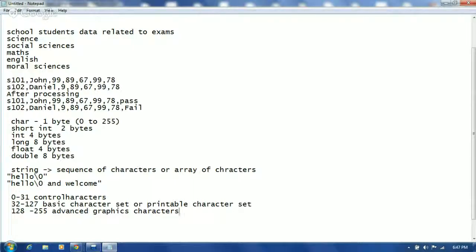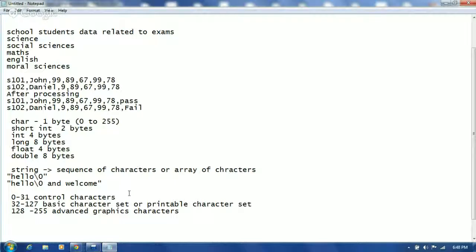The control characters, like enter key, backspace, alert sound, tab key, all come under control characters. They are non-printable, we cannot print them.